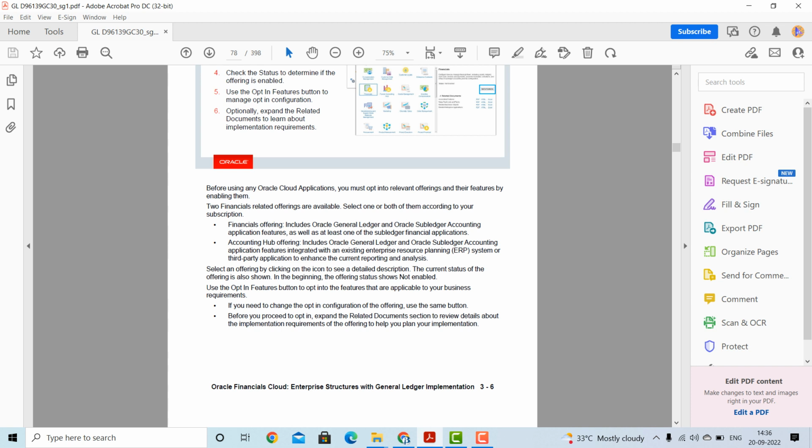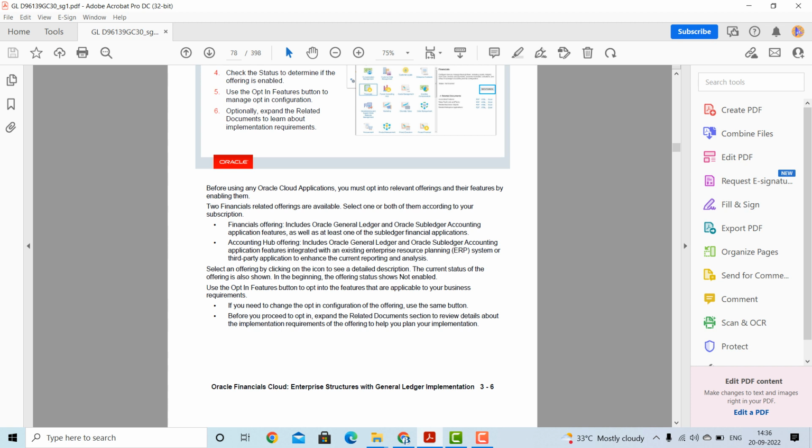Select an offering by clicking on the icon to see a detailed description. The current status of the offering is also shown. In the beginning, the offering status shows Not Enabled. Use the Opt In Features button to opt into the features that are applicable to your business requirements.